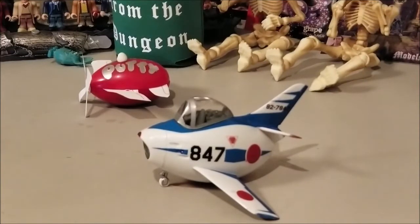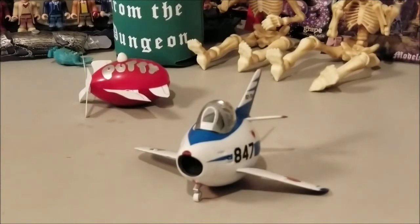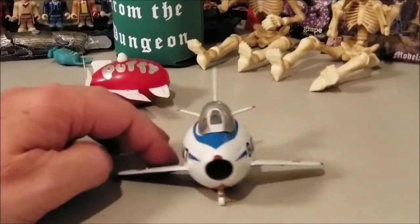Just a quick moment on the decals. As you saw in my first update, there are a lot of them. There's probably almost as many as are on a funny car. The other issue that I found is that these decals are so thin and so fragile that they shatter pretty easily. And I'll show you my latest example.